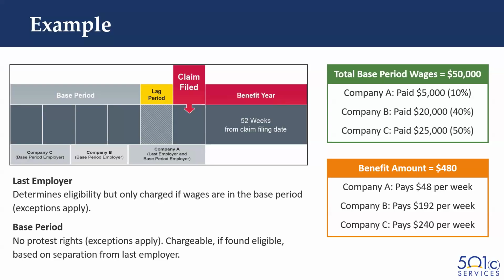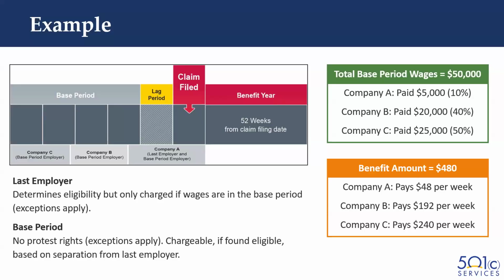So if using these same numbers, company A is $48, that means their total max liability, or 10% of the claim of that 12,480, right, would be $1,248. So company A would actually get charged the full 480 a week until they hit their $1,248 maximum liability. And then it would move to company B. Their maximum liability is $4,992 because they're paying 40% of the benefits. And so they pay 480 a week until they hit that. And then company C is 6,240. So once they move to company C, they'll charge them 480 a week until they hit their maximum benefit or until they go back to work and are no longer collecting.